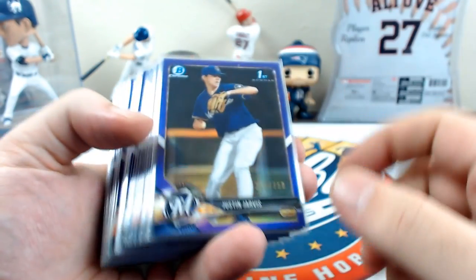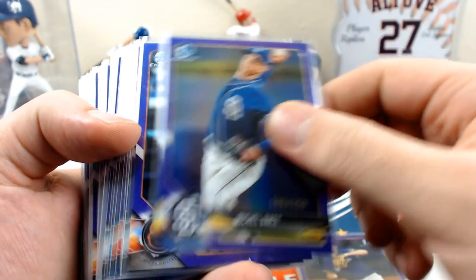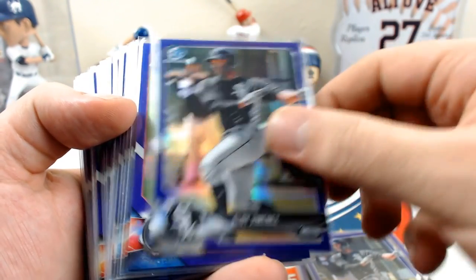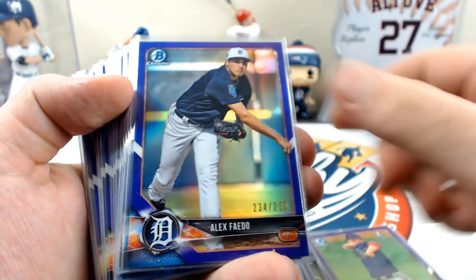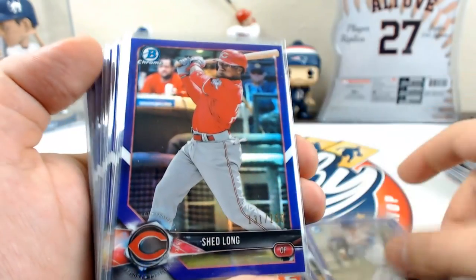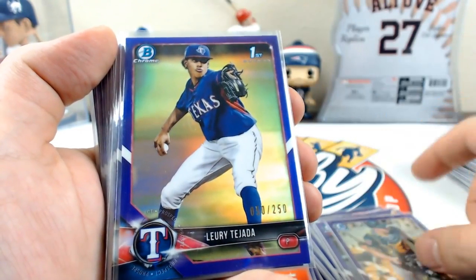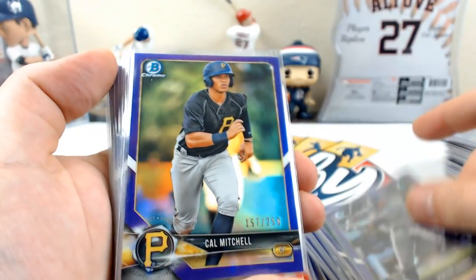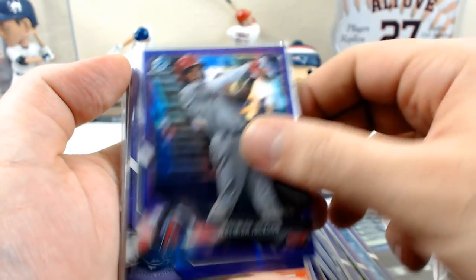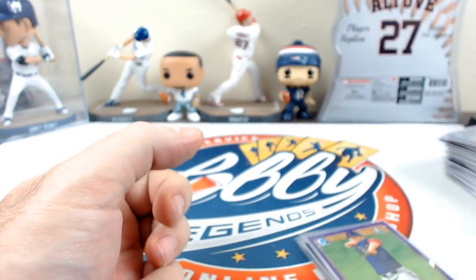Last of the purple refractors to 250. Jarvis twice, 216 and 217 sequential there. Michael Baez, Diaz, Eloy sequential as well, 240 and 241 of 250. Eastman, Feltman, Fiedo, Sanchez, Hansen, Ramos, Prato, Singer, Long, Kate, Larnage, Wong, Banfield, Murphy, Tejada, Lubab, Juwan Harris, Mitchell, Jimenez, Levine, Vierling, Medina, Thomas, Jackson, Velati, Quantrill, Wentz, Joe Jack.